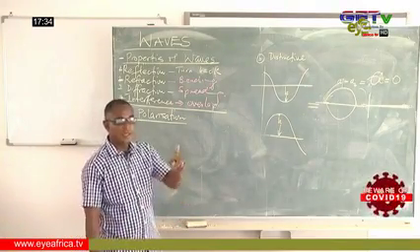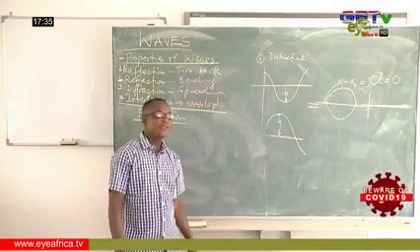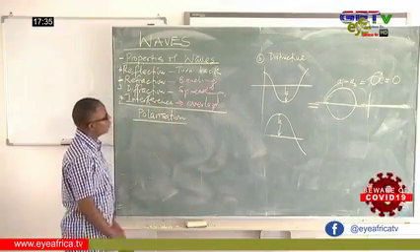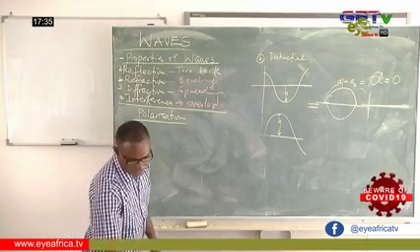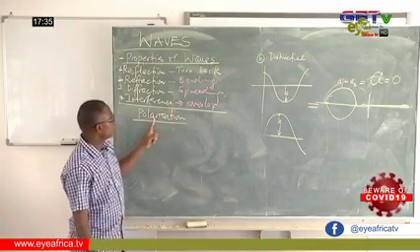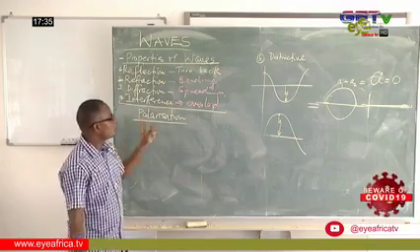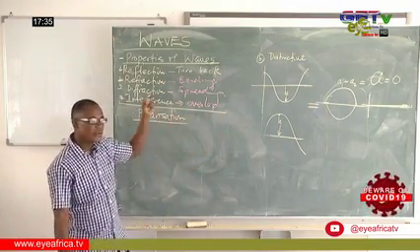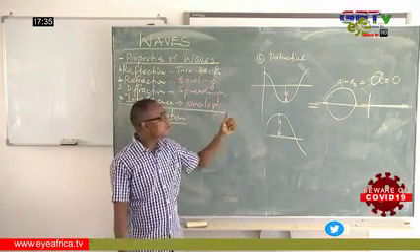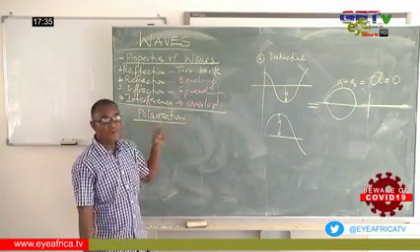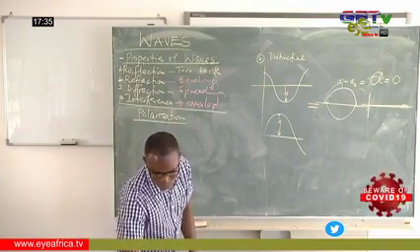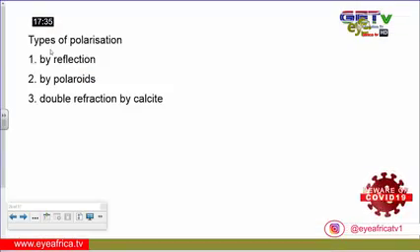But we can make this ordinary light become polarized by using this method. I'm going to indicate to you here. Well, first, we can use method number 1 to polarize. Remember, polarization, first of all, is the process of making the wave vibrate in one plane. When you make the wave vibrate in only one plane, then it is going to exhibit the property of polarization. Now, remember that it is only attributed to transverse wave. Now, we look at the types of polarization. Remember this? The types of polarization.